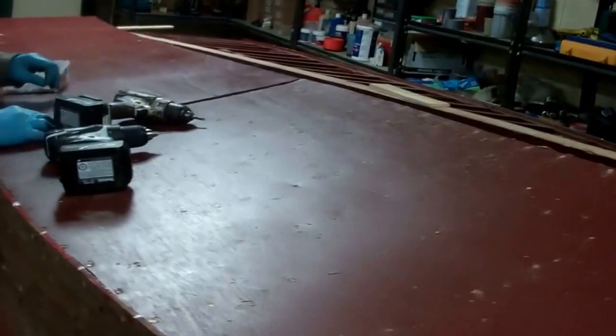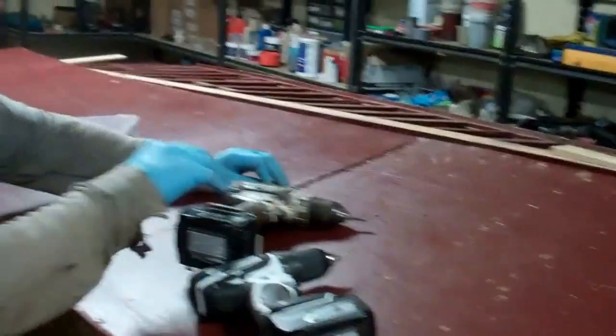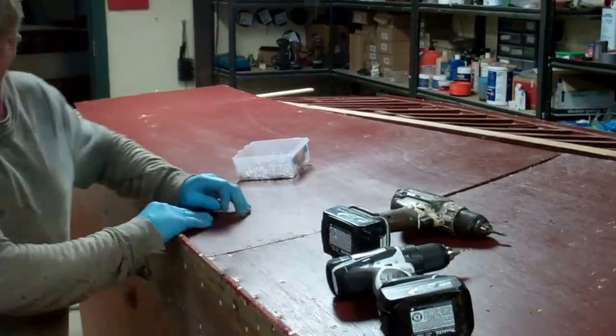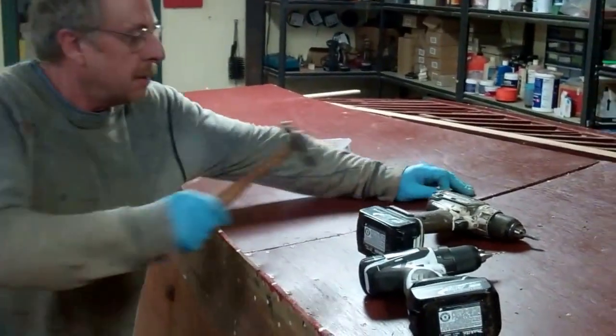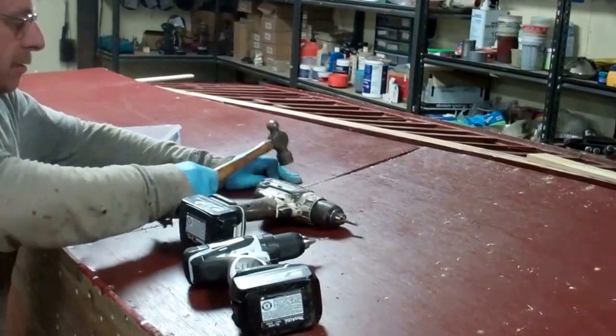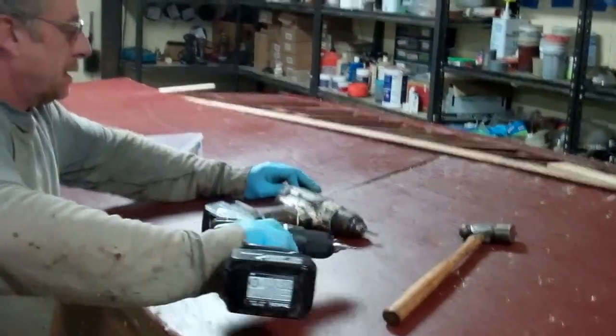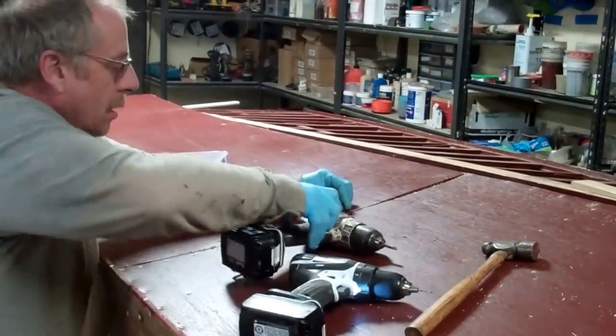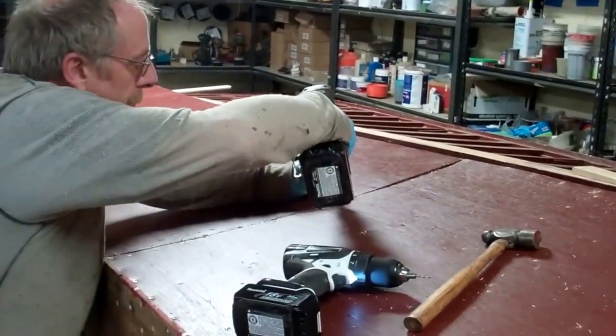Here we're just sticking down the last panel. You have to take it step by step because the panels don't really go down in place real easy, but not too bad. There's many screws, many fasteners.